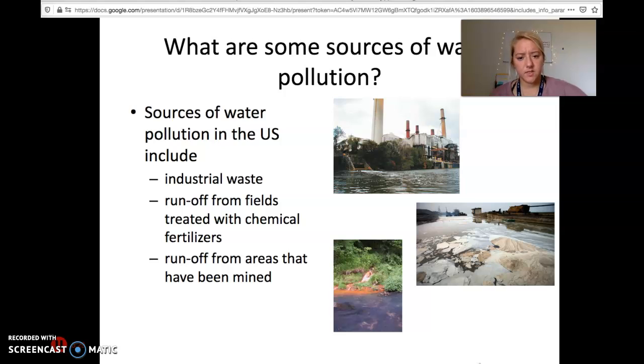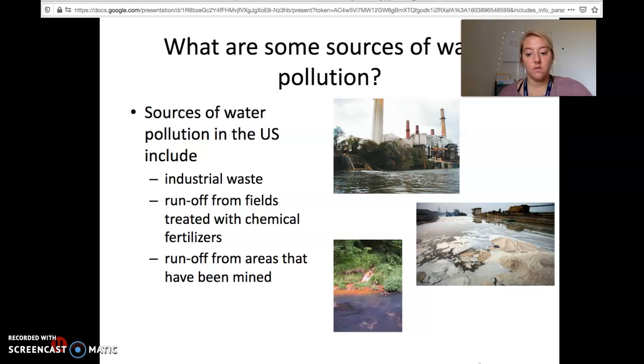Now, some sources of pollution in the water in the U.S., a lot of them come from industrial waste, like factories, like that DuPont secreting chemicals. Some of them come off with the rainwater, because remember when we talked about river basins, we talked about their areas that drain into a river. So anything that runoff water passes and picks up is going to be eventually carried on and put into the river, whether that be big trash that we can see or even just chemicals.